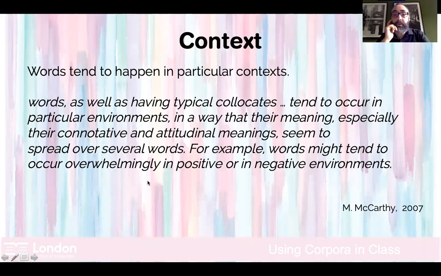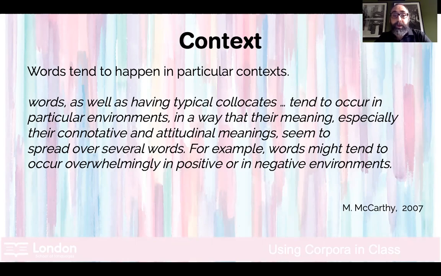The context of the words is a very important thing. I mean, words out of context don't work. And as I say here, words tend to happen in particular contexts. And it's really important to know what context it happens in. Very often, we have words isolated, phrases isolated, and we don't have the context, so we don't really know how it works or how it should work.